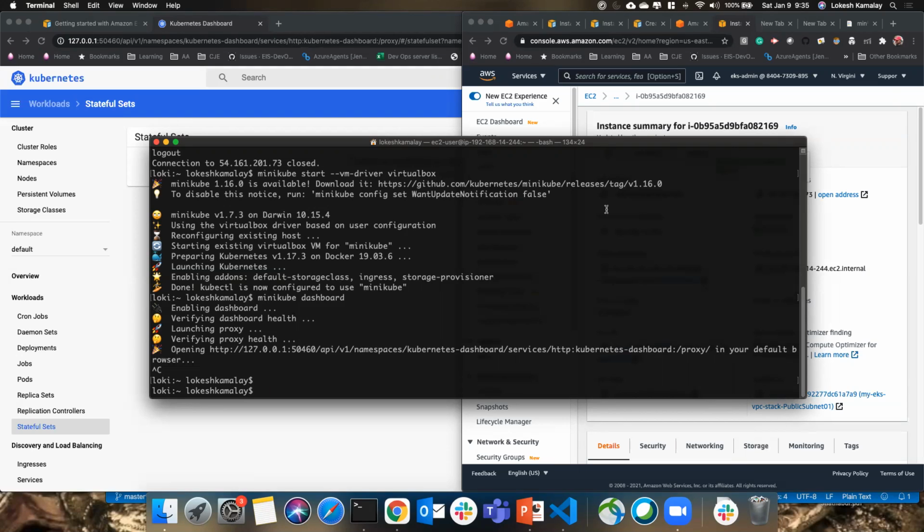If the companies are like banks or some security companies, they don't go for the cloud. So they go for on-prem installation. On-prem means they have their own physical machines, or maybe their own virtual machines, and they configure using Rancher. So they have these many flavors, but all these are expensive. So they are tied to money. We are actually not implementing for production purposes.